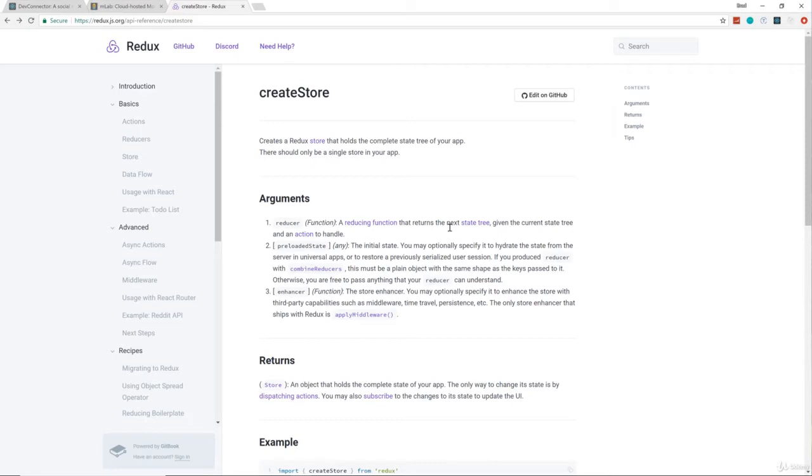Now, you want to combine these together. So there's actually a method called combineReducers where we can pass in all of our sub reducers. All right, but we want to pass in the root reducer, which is going to basically contain all of our sub reducers, into createStore. All right, the next one is the preloaded state, so any initial state that you want to add. And then we also have enhancers, okay, and this is where we actually apply our middleware. We're also going to apply our Redux Chrome extension here as well so that we can use that.